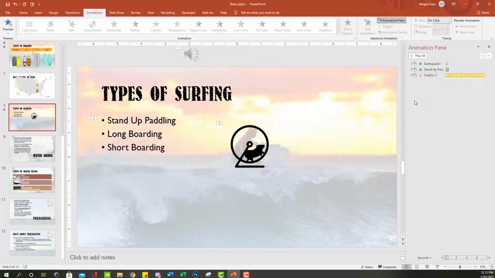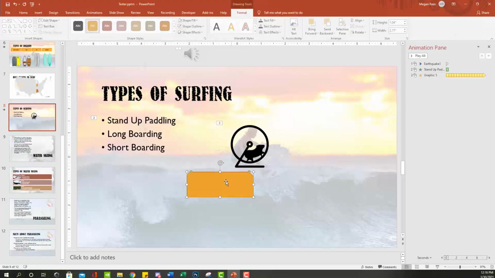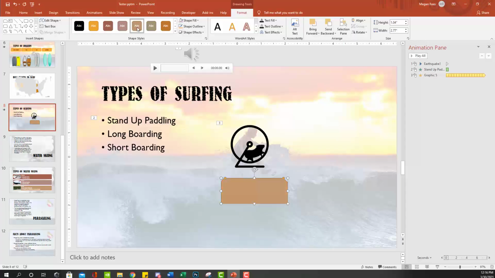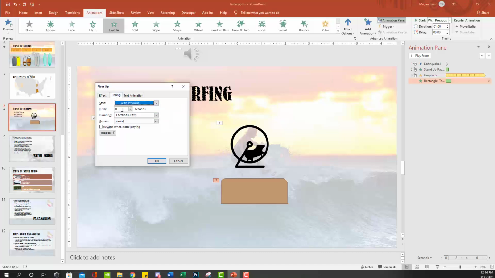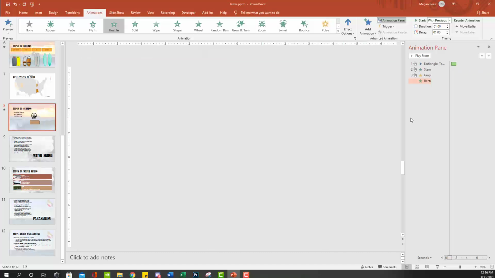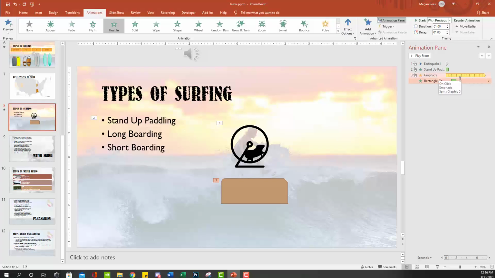Now there's also delay. Okay, so delay means that let's say I have another, let's do a shape. So I have a little shape in here, and I want the shape to come in. So let's add an animation to that. Have it float in. And I want it to come in with previous, but I want to delay it a little bit. So I'm going to go to Effect Options, and I'm going to say Timing, and I'm going to delay it by like a second. Because if I did after previous, it's going to start, I mean, this goes till the end of the slide, right? So after previous isn't going to work very well, but if I do with previous, it's going to start at the same time. I want it to delay. I want the thing to start spinning for a second, and then the rectangle comes in, right?